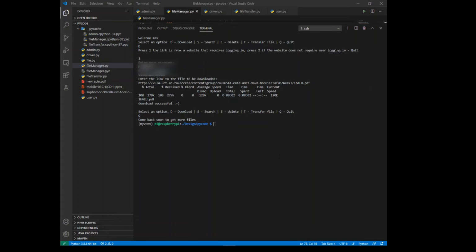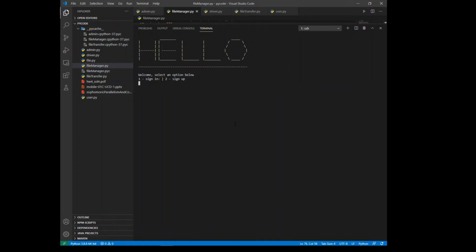Now moving on to the demonstrator. So our demonstrator, as I said, is a Python script, and it's called driver.py. So I'm just going to say python3 driver.py, and I'm going to run it. It's going to load. Welcome to our demonstrator. Once it's loaded, it's going to ask the person to sign in or sign up. So just to demonstrate the sign up, I'm going to press 2.